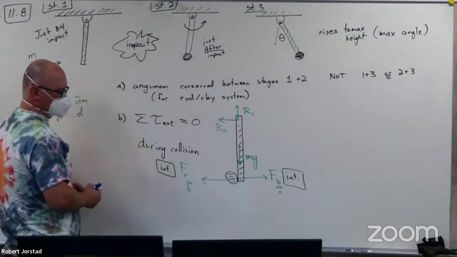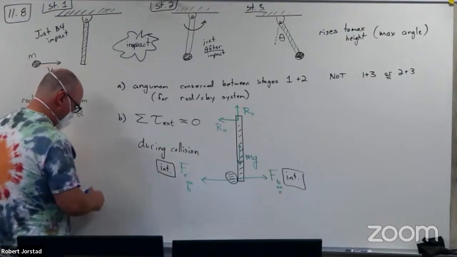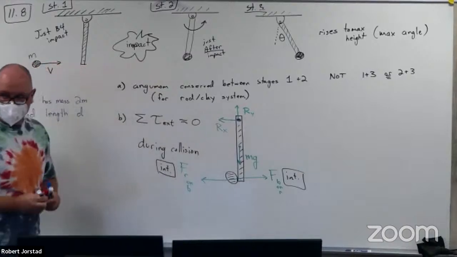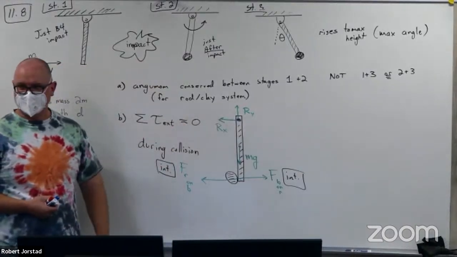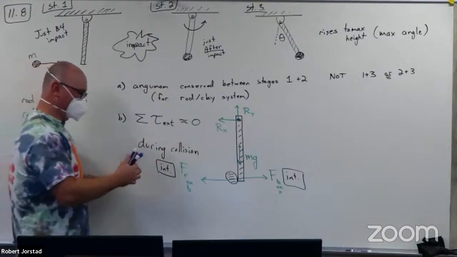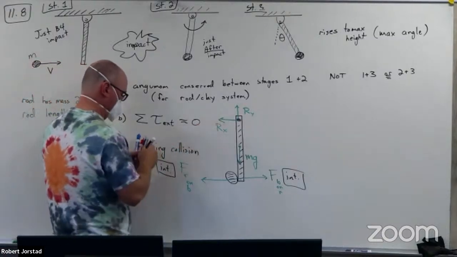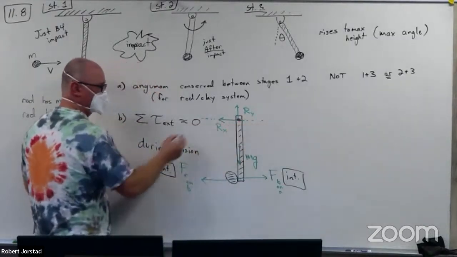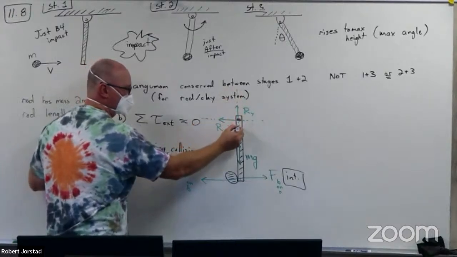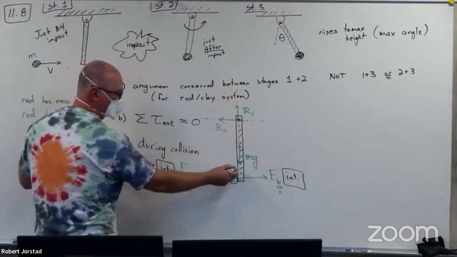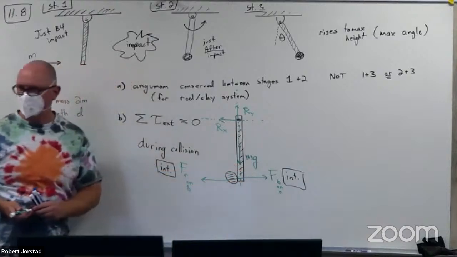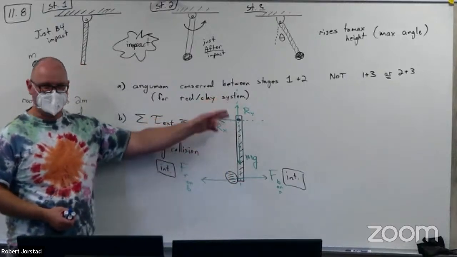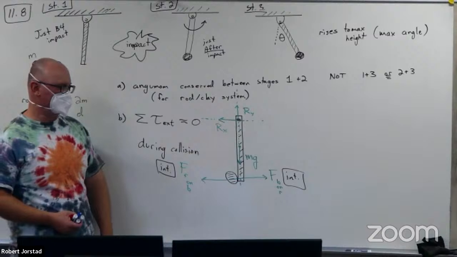Do these forces cause torques? Here's my pivot point. Do Rx or Ry cause a torque? No. Their lines of action are through the pivot. You agree this one has a line of action through the pivot? And so does this one. What about mg? Is the line of action for mg through the pivot point? Yes.